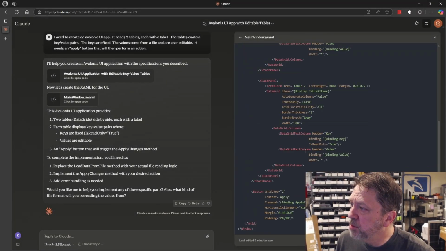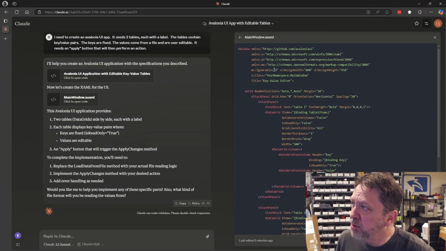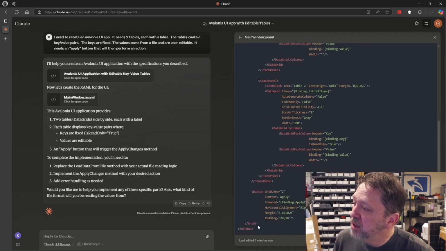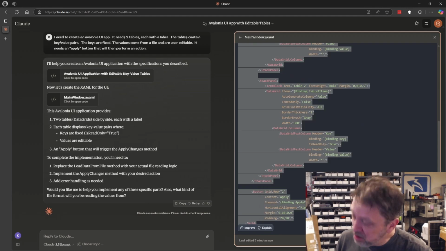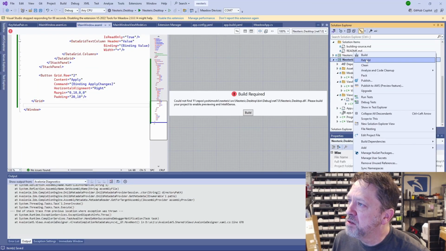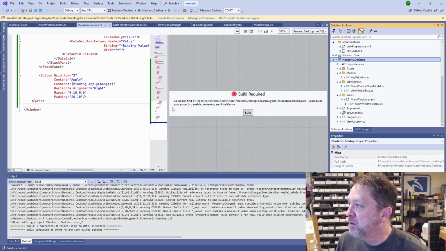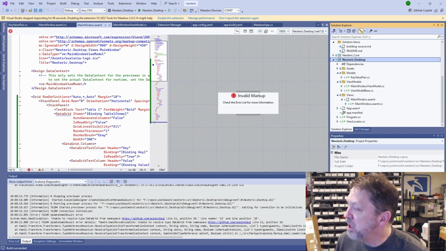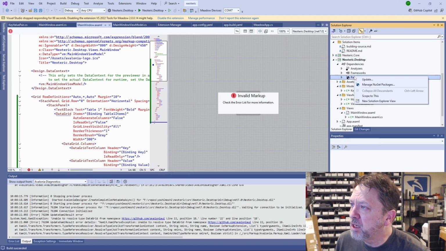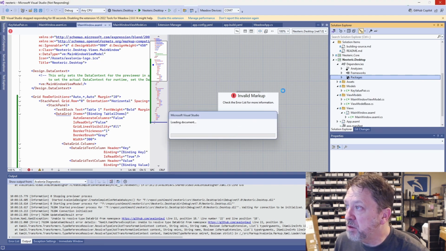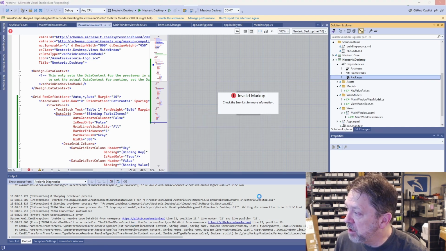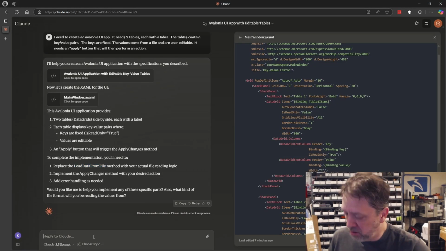Okay, and then let's come over to the XAML for the window. This is kind of more interesting to me because this is the stuff that personally I just don't like doing. All right, let's build this, see what we come up with. So it doesn't know what a data grid is, but I wonder if that's an external package. Looks like Visual Studio's already hanging up, but right down here it says unable to resolve type data grid. So let's go put that in here.